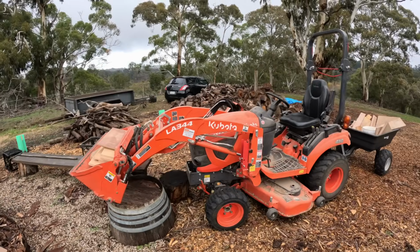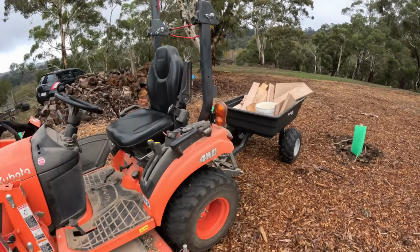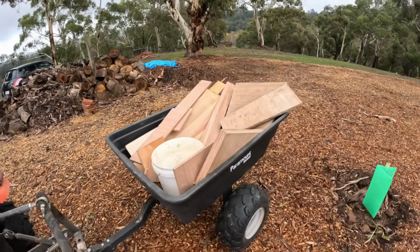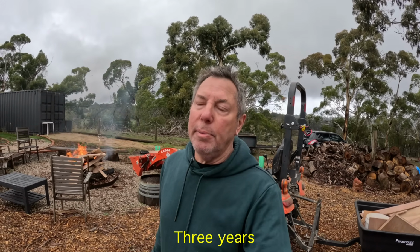So I'm doing loads from the shed, putting some of the timber in the bucket of the little tractor, filling up the trailer here with all these scraps. I've got probably 3 or 4 loads to go. The thing is, a lot of this wood is usable for little jobs and things, but I just don't have those jobs, and at some point I have to say, okay, that's enough of keeping all the scraps, because I've done that for the entire job and now I'm tripping over everything.